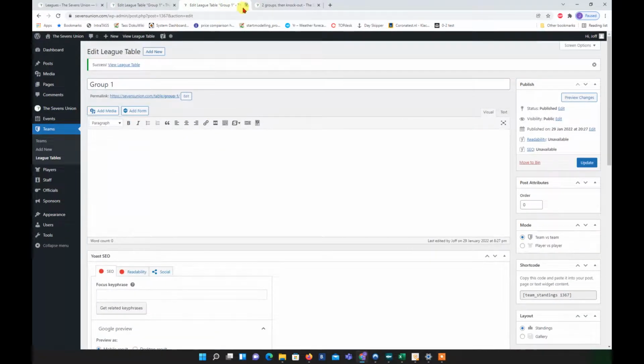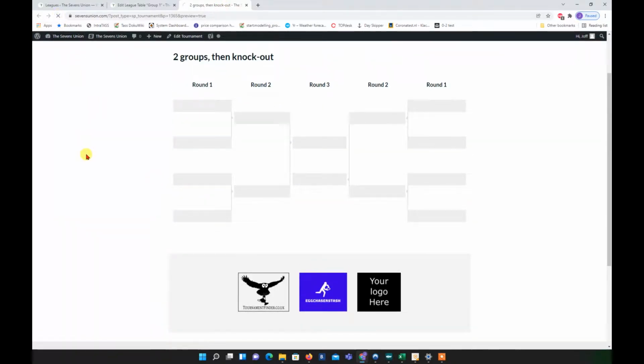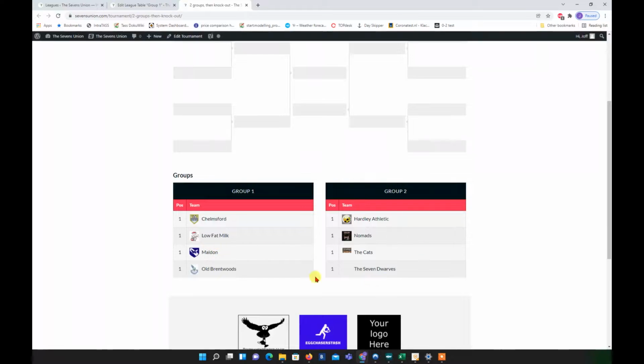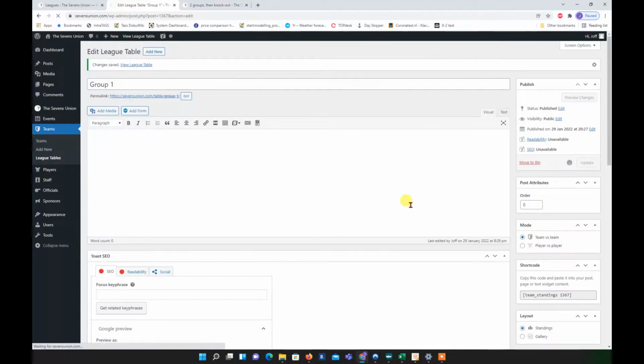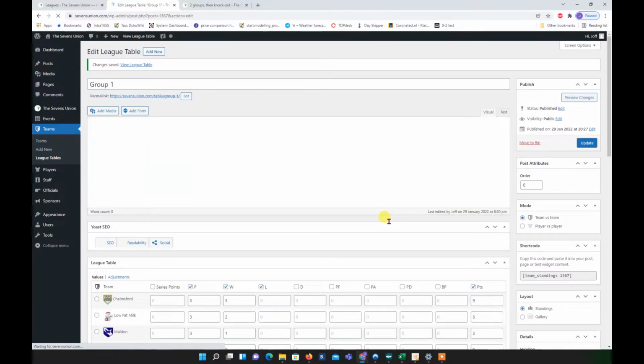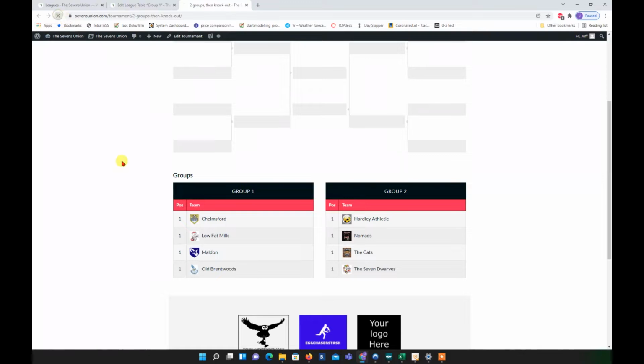Now we don't need so many tabs open, let's clear a few and go to our live page showing the live preview of the site. No difference yet, let's try refreshing. Here we see the groups appeared, but none of the information that we just added. This is because we didn't select the information to show. We have to click the boxes at the top of each column to show which columns we want displayed on the web page. Update. Return to our live preview and refresh. We now have all the information displayed.